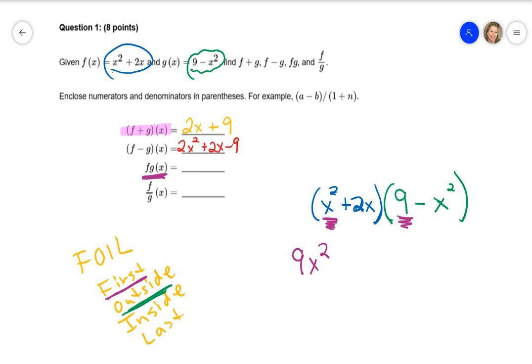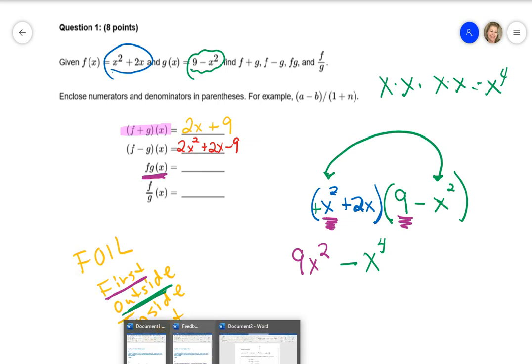I am going to multiply the outsides, which is this x squared times this minus x squared. Now, they don't cancel because you're multiplying. If you were adding, they'd cancel, but you're multiplying. So it's a positive x squared times a negative x squared, which is a negative, and x squared times x squared is x to the 4th. Because x squared is really x times x, and then you have another x squared, which is another x times x, and you're multiplying those all together, so you're really just doing x to the 4th. The trick is just add the exponents. 2 plus 2, that's 4.